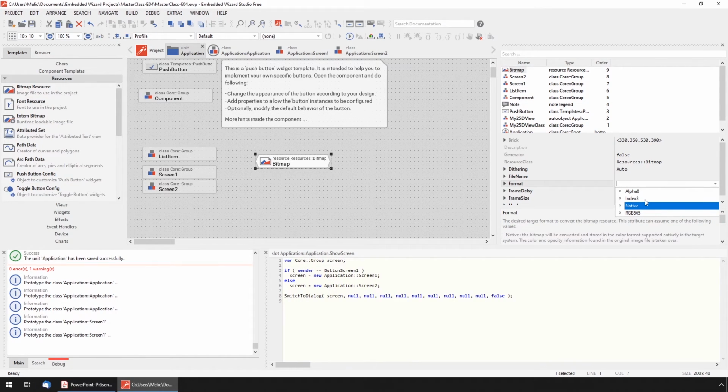Index 8 is palette-based, something that you know from the GIF format. This is in use, and we are storing per bitmap resource individual color lookup tables, so individual palettes that are used during runtime when those bitmap images should be made visible. Index 8, as the name implies, is a palette with a dedicated index.